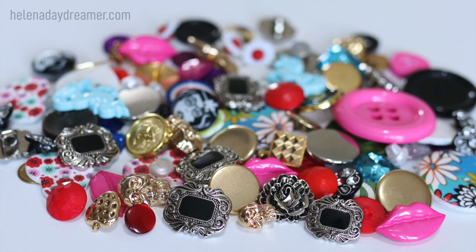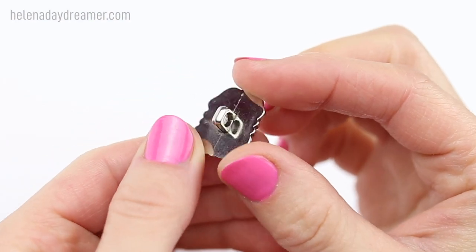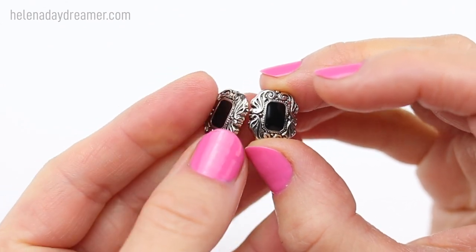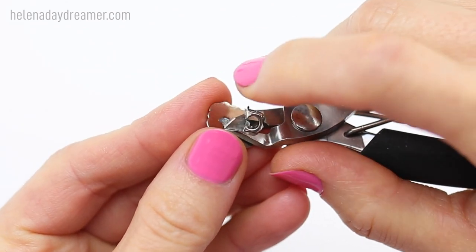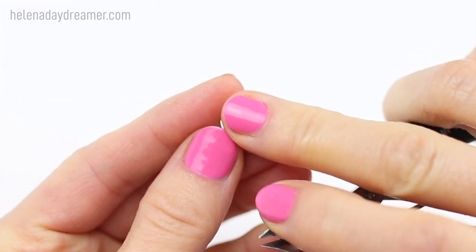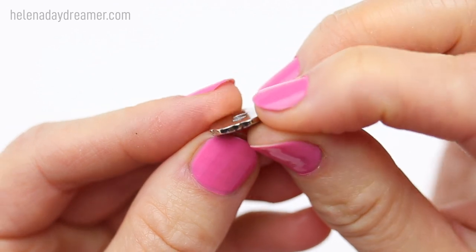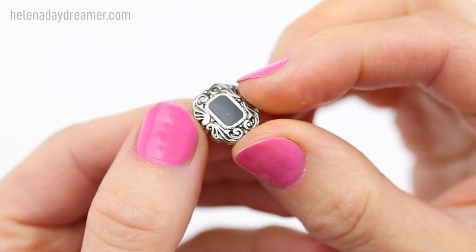Buttons. Aren't they so beautiful and perfect for jewelry making projects? In this video, I will be using plastic buttons without holes. In my first project, these cool silver and black buttons. But in my future video, I'm planning on using buttons with holes because there is a lot you can do with them too. So since these buttons are plastic, it's easy to cut the back with wire cutters.